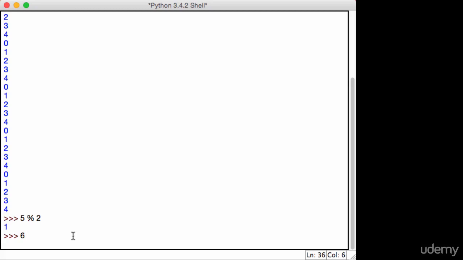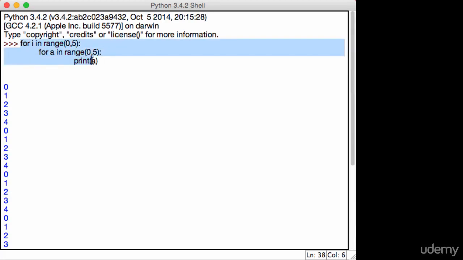So what I can do is I can check, for example, what is 6 remainder 3? Or 6 divided by 3, do I get a remainder? No, because 6 is divisible by 3. If I do 8 % 2, I'll get no remainder because it's divisible by 2. But the mod sign gives me the remainder. So knowing that and knowing how your for statements work, can you give me the first 10 prime numbers? This is my challenge to you guys. If you can, fantastic. If you can't, wait for a few seconds and let's try it out.